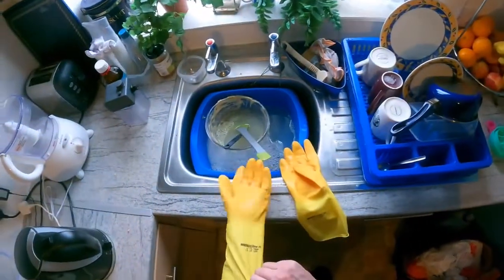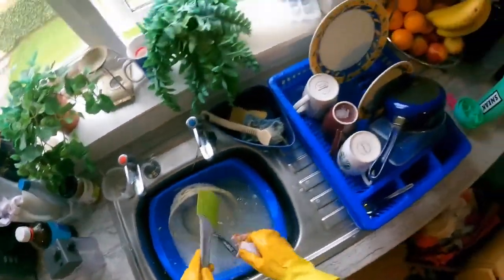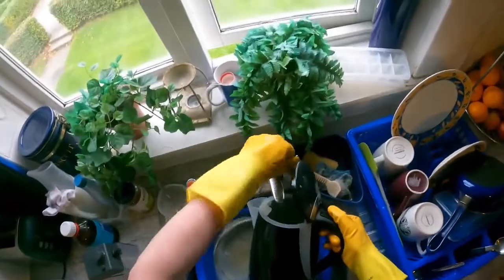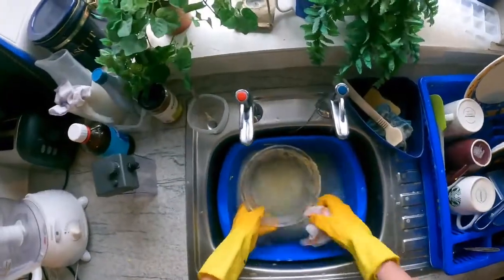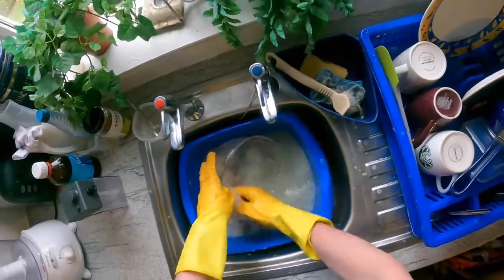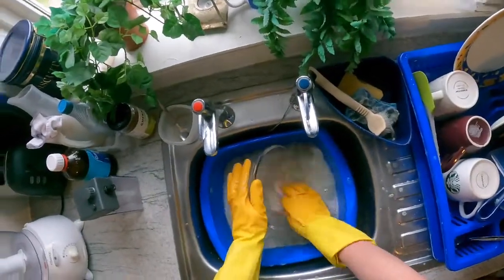Right, let's do some washing up. Let's keep the place nice and clean and tidy. Yes, I've got rubber gloves on. I'm just going to put the kettle on again for some more hot water. Do you know, I got really worried then that you could all see my bottom, because my bottom's to the computer now. But then I suddenly realised you're seeing what's coming through the head.